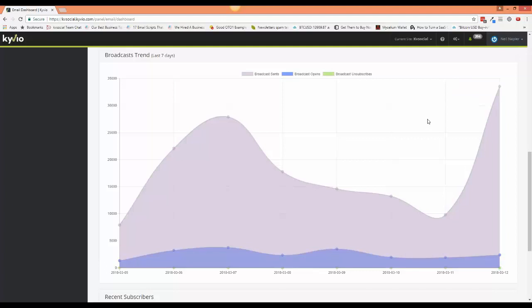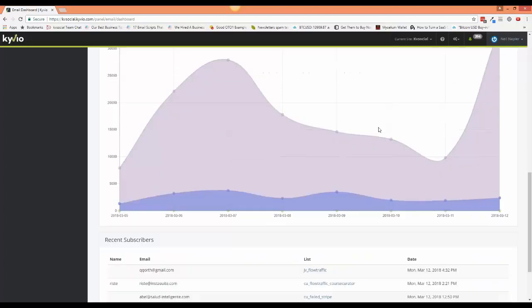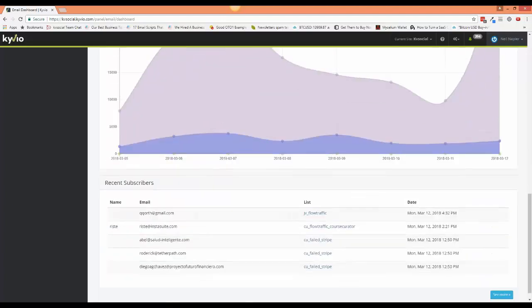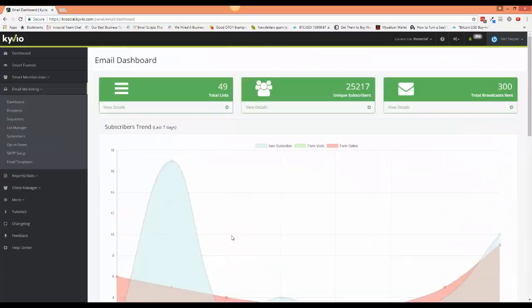Now, that's not 33,000 people. It basically means that one person has been mailed 33,000 times or 33,000 people have been mailed one time and so on and so forth. In this case, we've mailed twice to some people, which is why this number is relatively high. Then you also see a list of recent subscribers on your list. Personally, I think we could show a little bit of different information here. So as you move forward, we'll improve what the dashboard looks like.